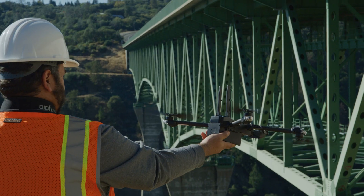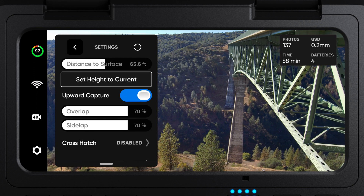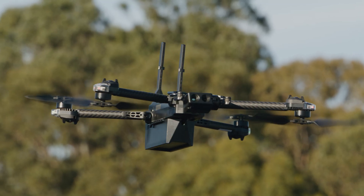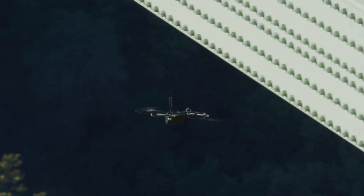We have made it easy to enable an upward capture so you can use your Skydio drone to look up and capture surfaces. Simply enable the upward capture toggle in your 2D scan setting and Skydio will automatically adjust the camera gimbal pitch to look up when it detects the height of the drone is below the scan surface.